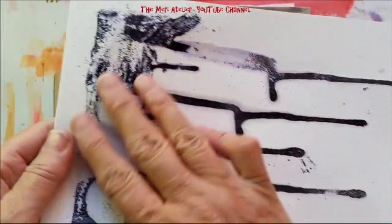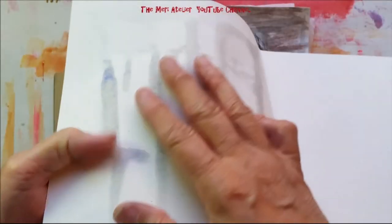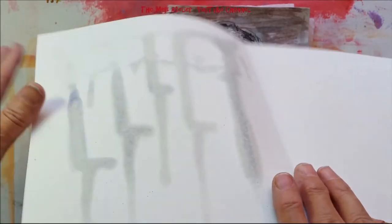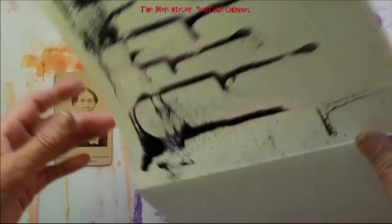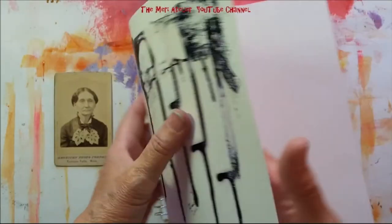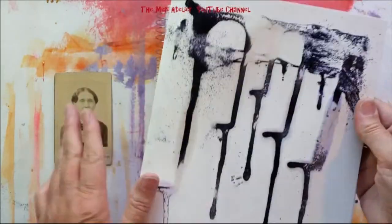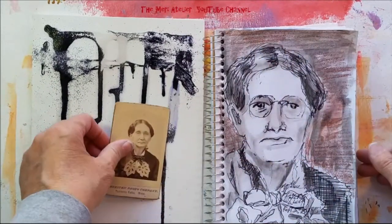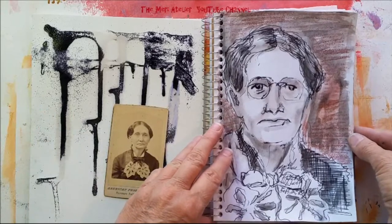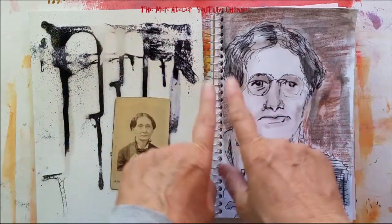This was just an experiment to show you how you could use glycerin to emboss with. When you do that, expect your glycerin to soak through to the other side — you probably want to do this on pieces that you're going to use in a mixed media piece or something you don't care about. I think you could even paint over this or gesso over it. I like this — I think I'll put it in my Society of Idea Collectors journal. Just having a little more fun experimenting with art — how fun this is! Thank you for stopping by and I will see you on the next page.